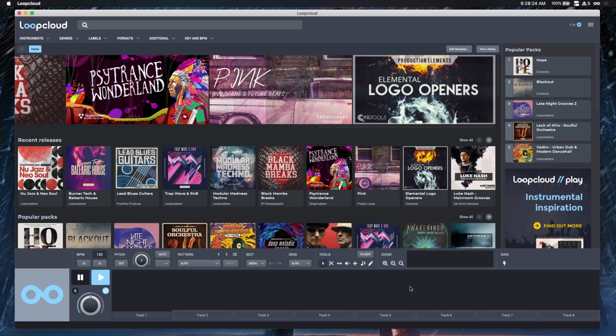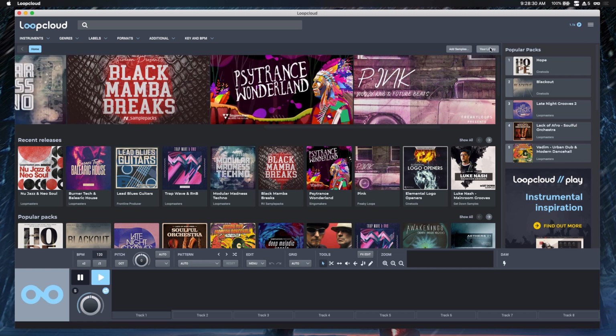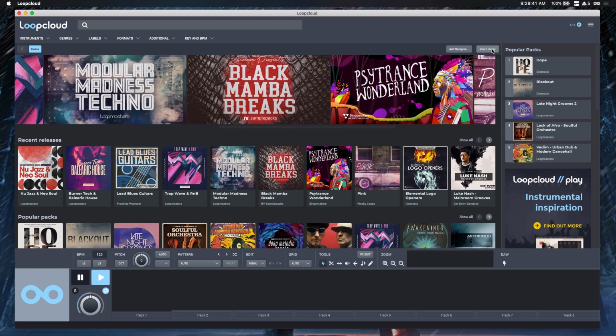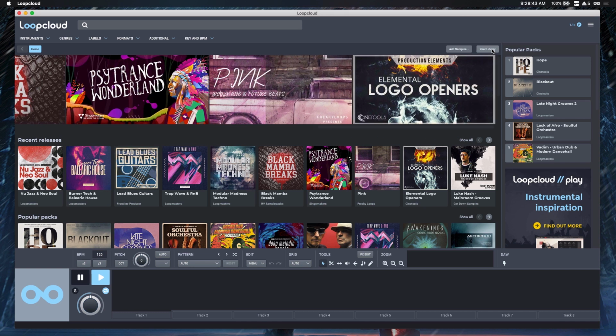The only thing that I might point out here is that the actual button that takes you to your library is kind of small. If you notice, it's on the top right here. The first time that I logged in, it took me a minute or two trying to find my way back to my library until I realized that it was in the top corner here. Super small suggestion, but overall, I really like this new user interface.